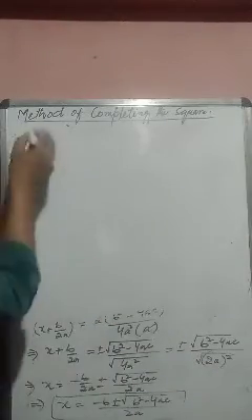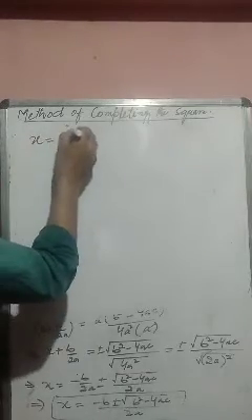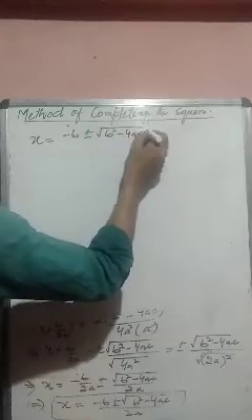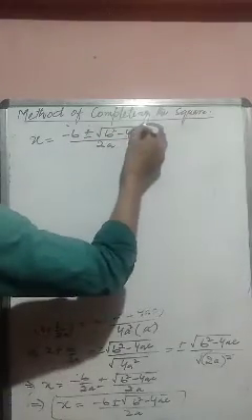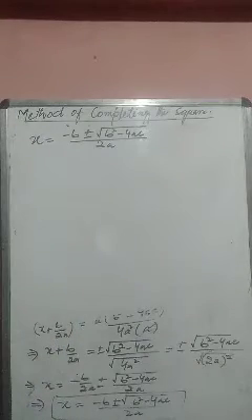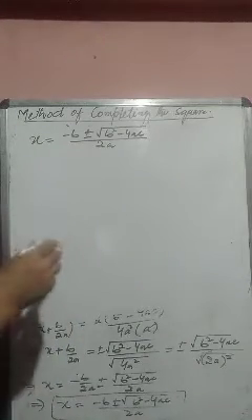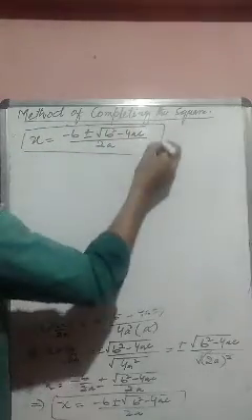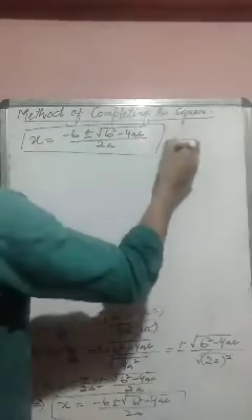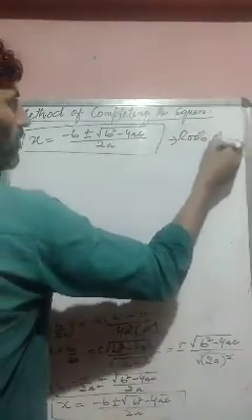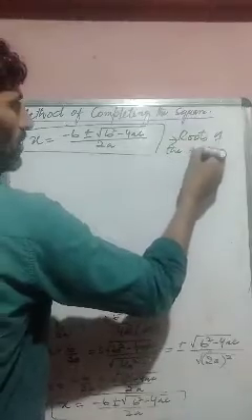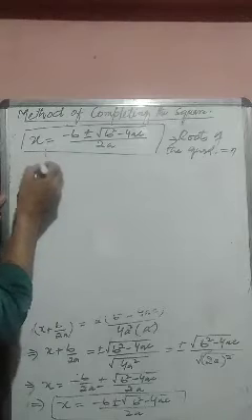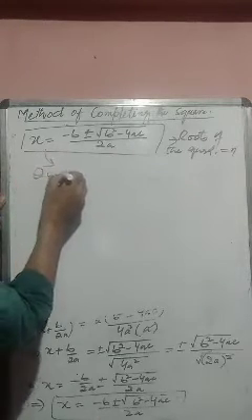हाँ, तो बच्चों यहाँ पे हमने क्या देखा, x इक्वल टू माइनस बी प्लस माइनस स्क्वायर रूट ऑफ बी स्क्वायर माइनस 4ac divided by 2a. This is what we obtained from the given quadratic equation by the method of completing square. Now this whole much is known as roots of the given quadratic equation. Now this formula is termed the quadratic formula.